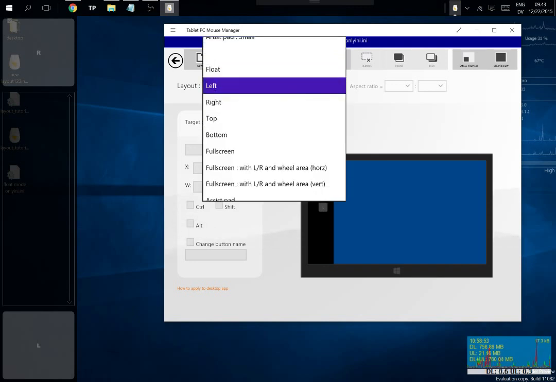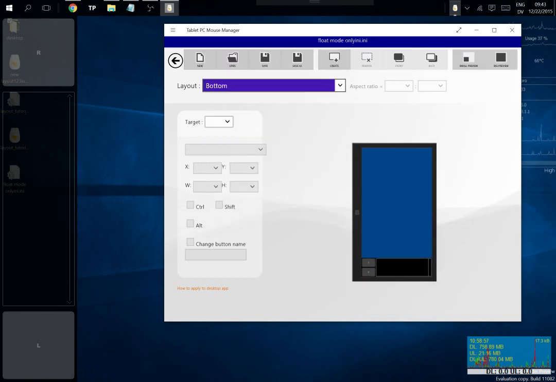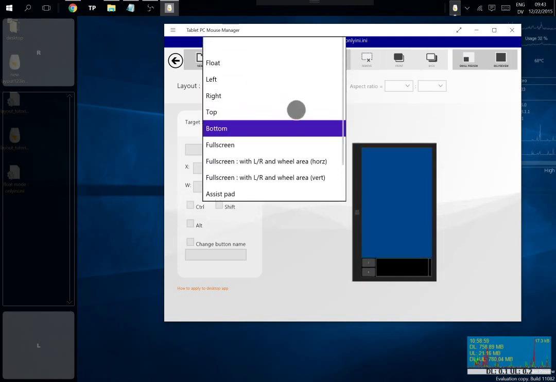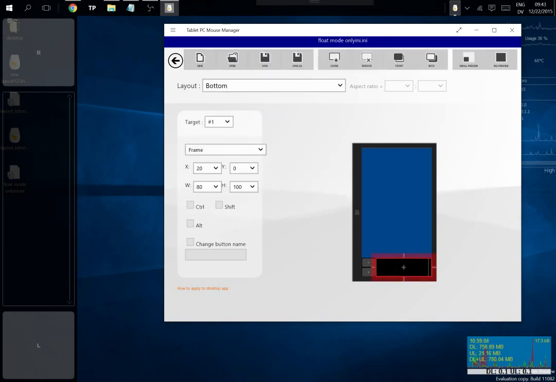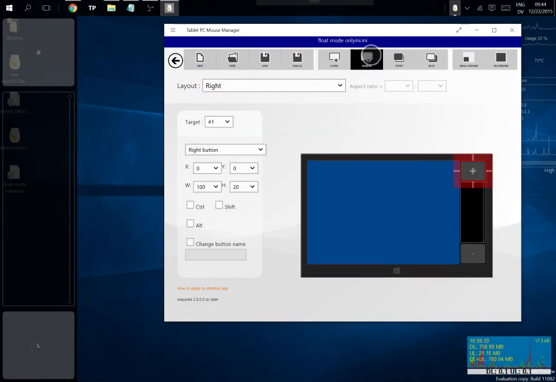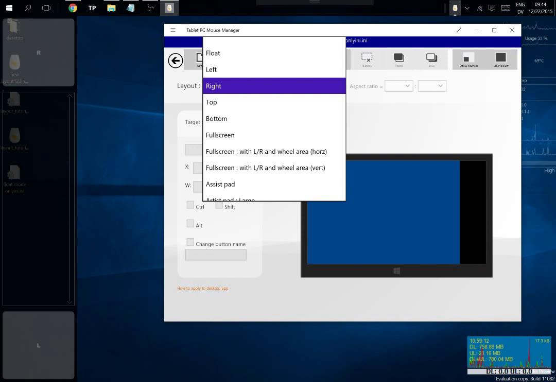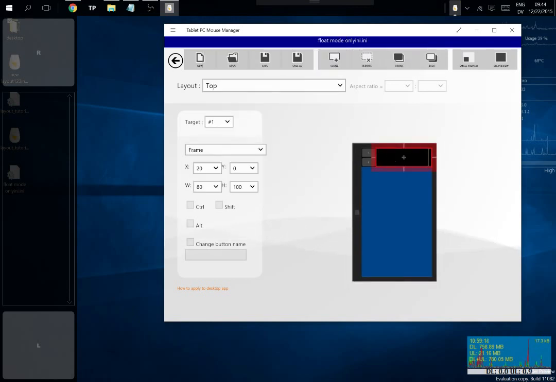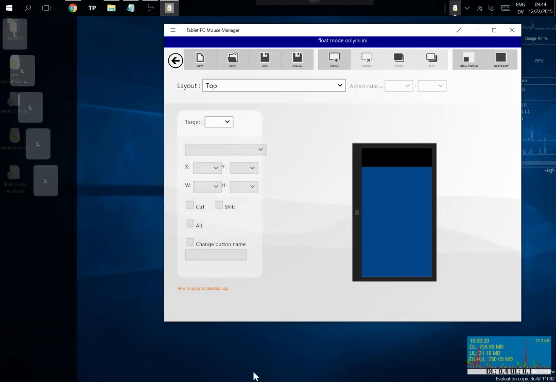And we're just going to look at the bottom as well, because left, right, top, bottom. Yeah, we'll change bottom. We'll just remove all these. And then we'll go right. We'll just remove all these. And we'll go top. And we'll remove all these. Cool. Save this. So just make sure it's done these changes. Yep.